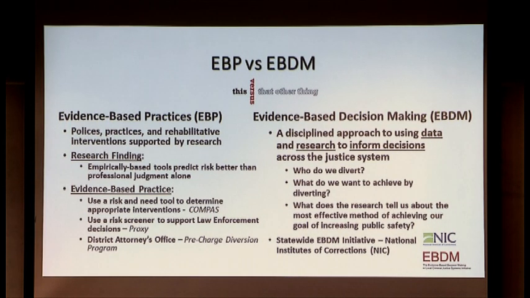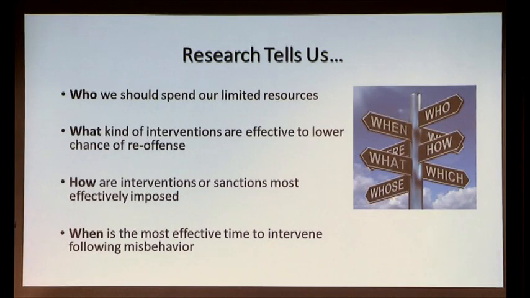So this is really all based on the National Institutes of Corrections, so they're a division of the Federal Department of Justice. And the EBDM is really a nationwide initiative, and state of Wisconsin is one of the 3 states that has been selected to move forward. So we're part of a state initiative and really a federal initiative as well. So the research tells us who to target, when to target, what to target, and how to target. So we know a lot of the information. It's just starting to actually apply that to our practices.